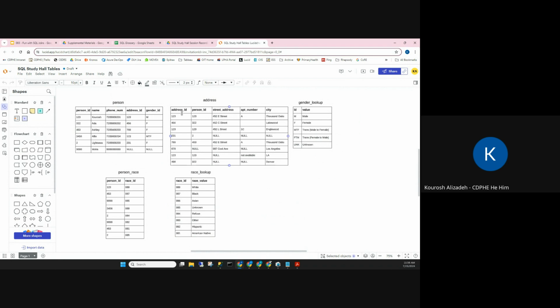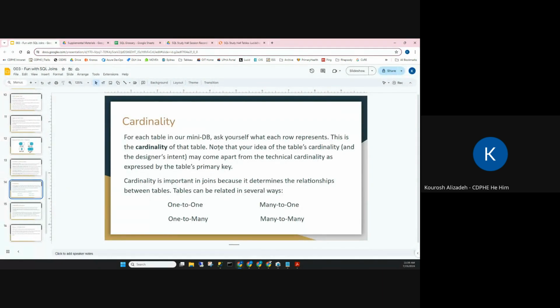It has a bad primary key, so that duplicative data shows up. Even though each row is meant to represent an address, it actually ends up representing a person-address pair. And so this row is different than that row because 789 lives at this address as well as 123. So you want to bear in mind not just what you imagine each row meaning, but also how that's actually enforced and expressed on the database at a technical level by using it in the form of the primary keys.